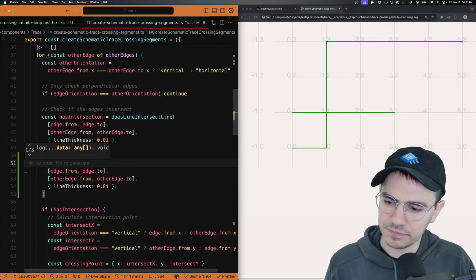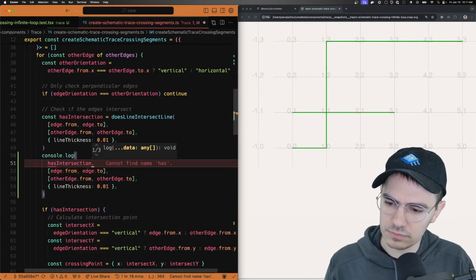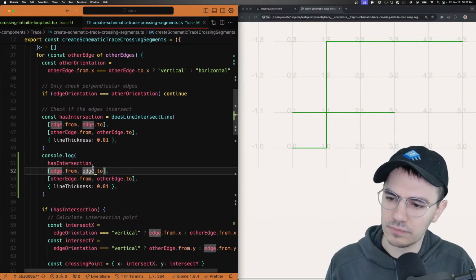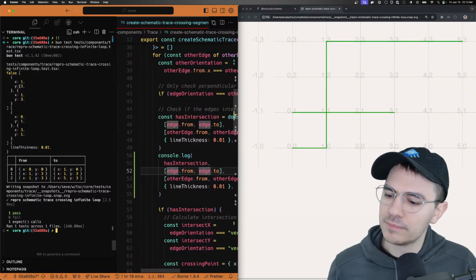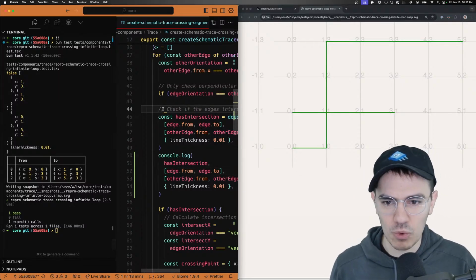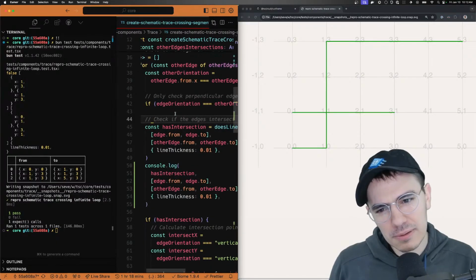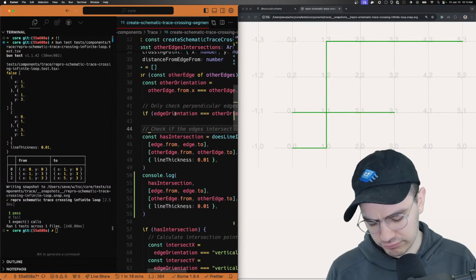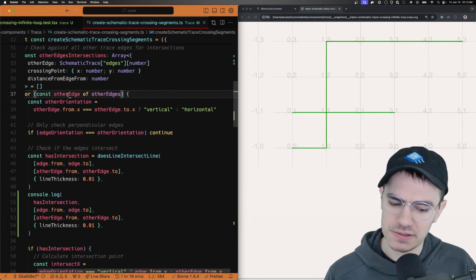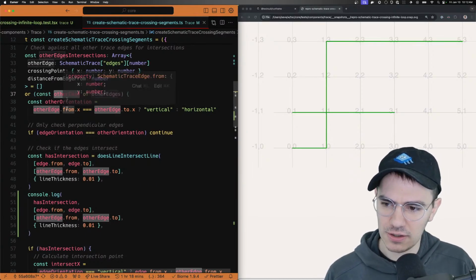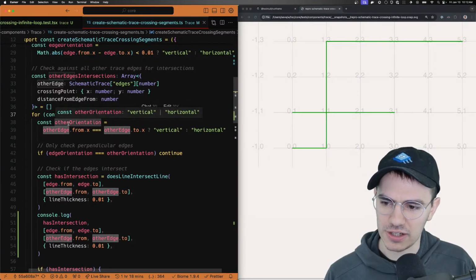Wow, it only runs this once. So it's possible. Interesting. Other edge of other edges. So we're going through each edge. The other orientation.